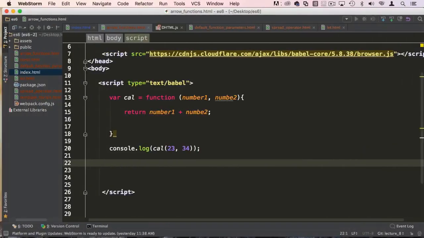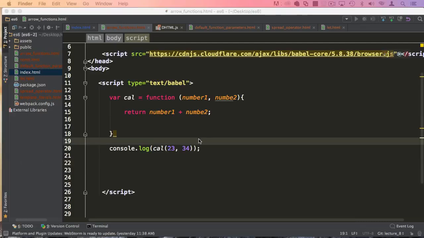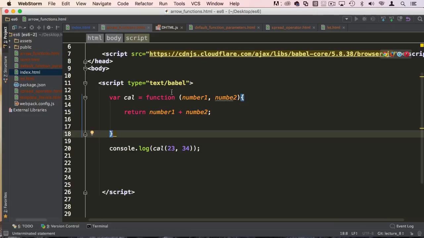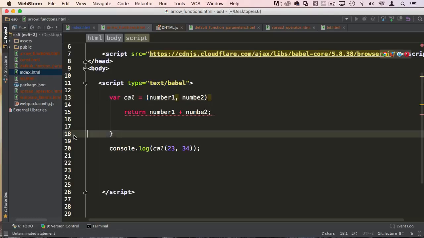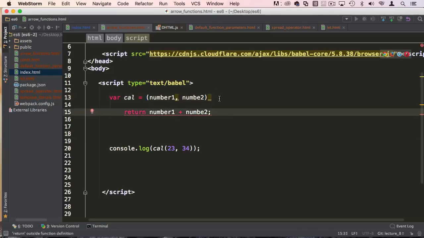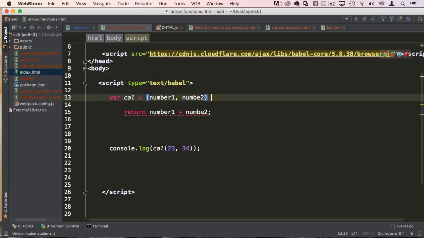Now with arrow functions, this is super cool. What I'm going to do is take the name of the function out. I'm going to take the curly brackets out, and I'm going to use this equal symbol with the greater than symbol. You see this little arrow here?